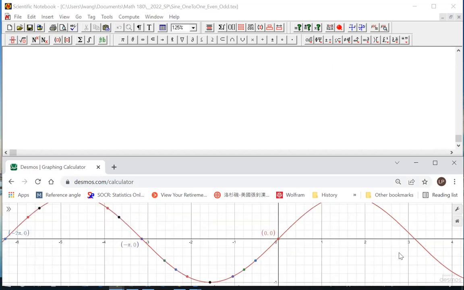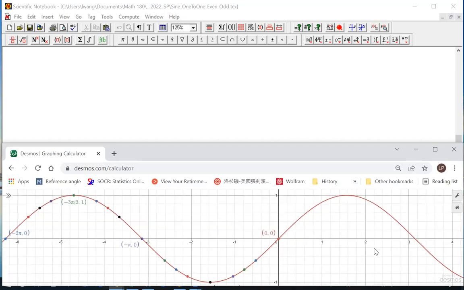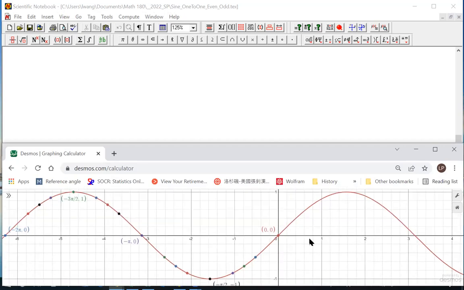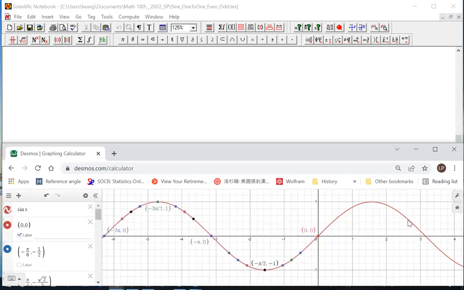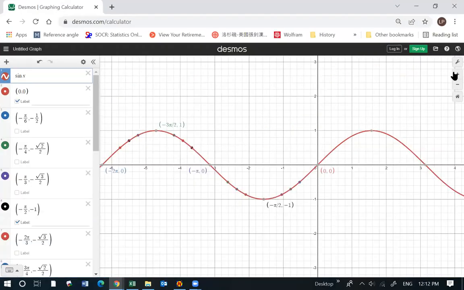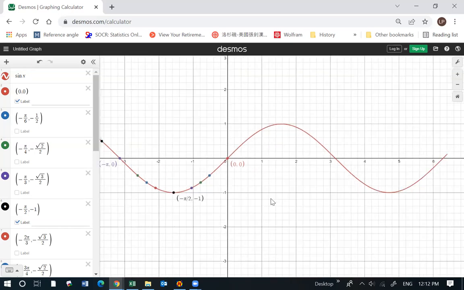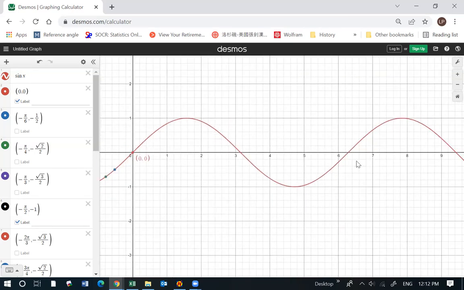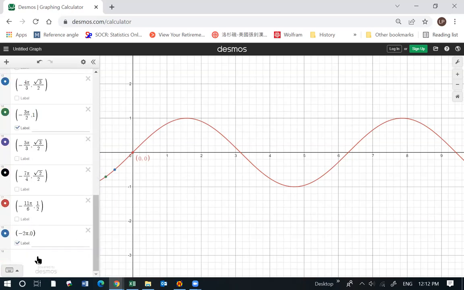So we have these here, and I'm just going to make a little bit of adjustment. You have seen these points. I'm going to add some points back, like when we did those other things. I'm going to add the points from 0 to 2 pi. Remember we did those? From 0 to pi, I'm only going to add a couple points.